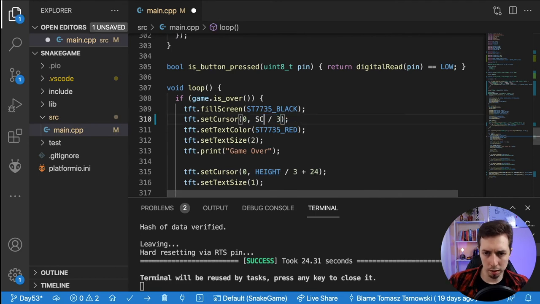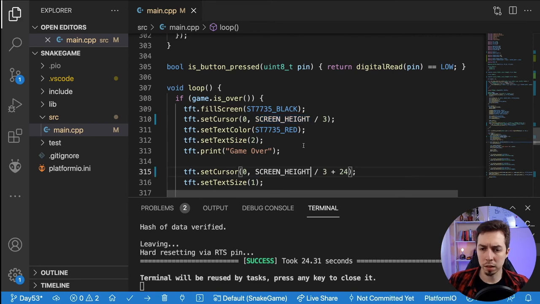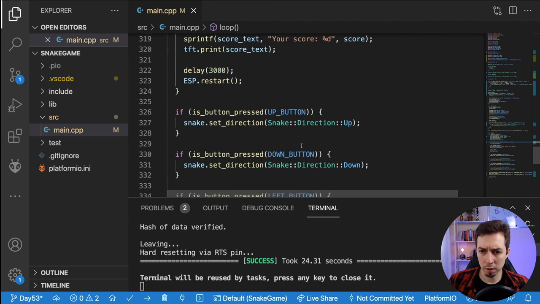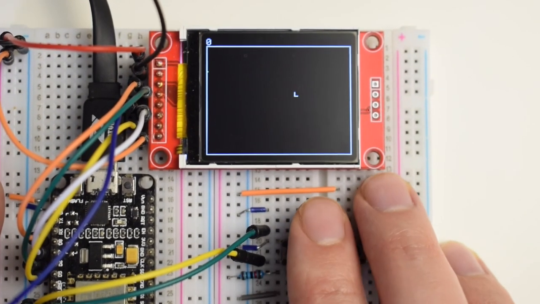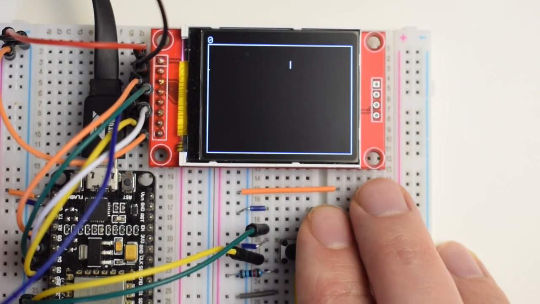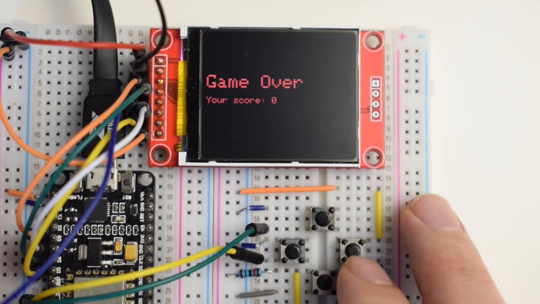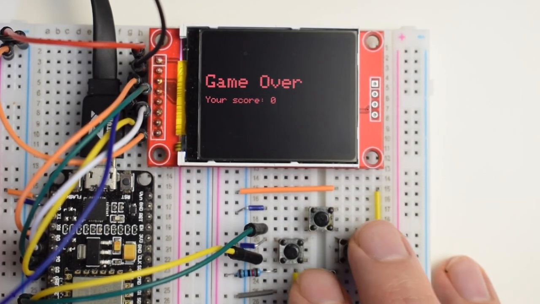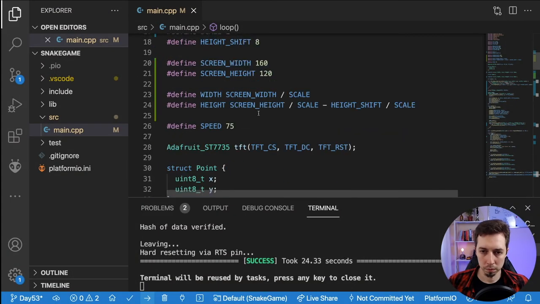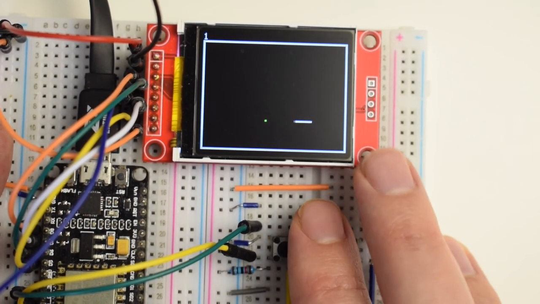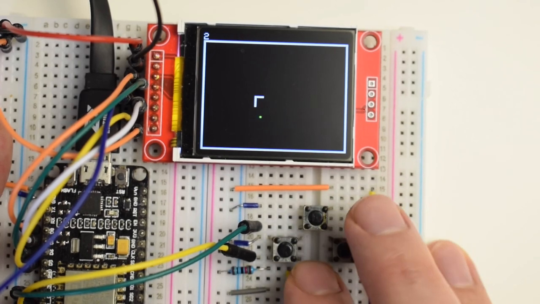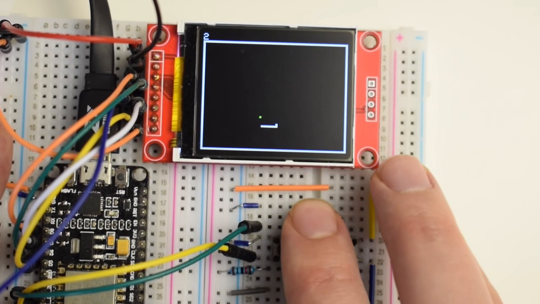It's basically taking the height instead of screen height, right? We're not really scaling the text in here. So that will be it. Let me just deploy it. Okay, and now we should see the game over like we've seen before. Yeah, cool. Okay, let me increase this scale to 2. Okay, yeah, and as you can see, now the snake is thicker and it's actually easier to play. It seems to be a bit faster though, but I think it looks much better now.